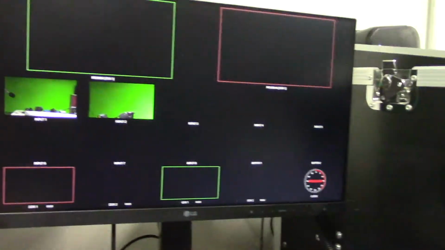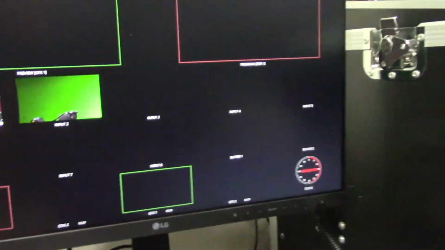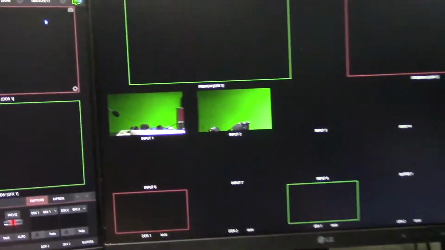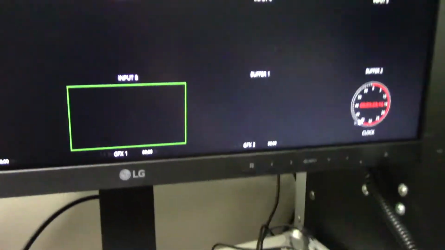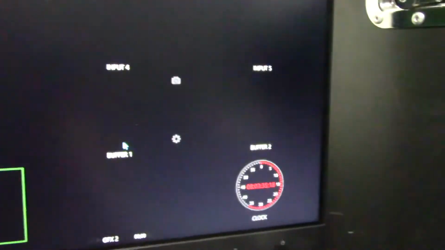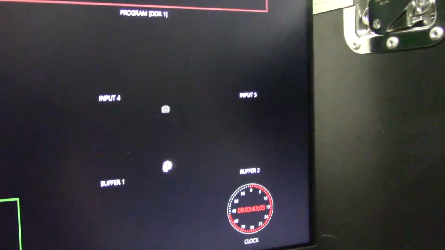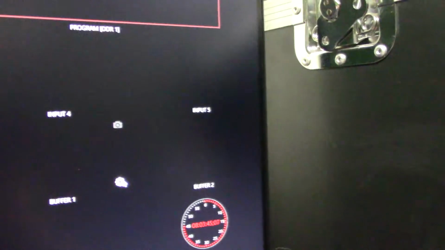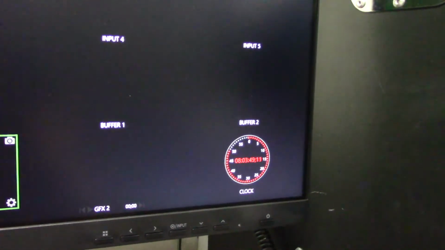Now we can see the Tricaster coming up, but it came up in a workspace that I don't like. Remember, it has so many windows. It even has a clock down there, which apparently we can program. There are things called buffers, which are really just short video clips of less than 15 seconds. In fact, I think I made one with one of my Animation 2 students last year. It's the mosquito flying out, which I think is cute.